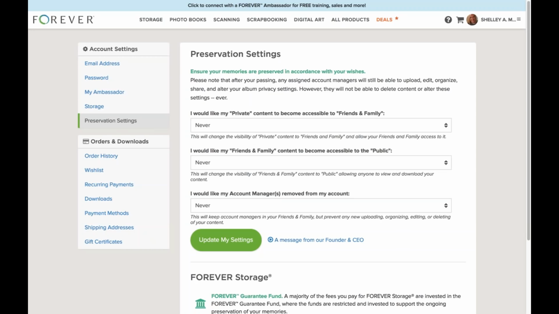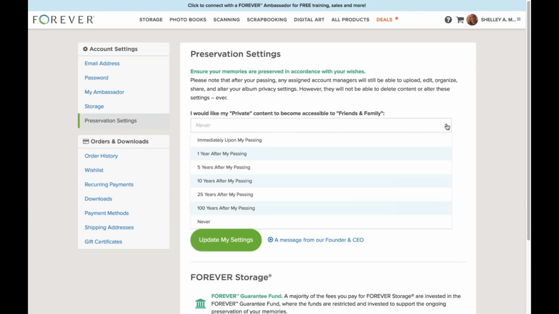So for example, if you have some private albums, let's say you have digitized your journals that are very important to you, they're very private to you, but there's something important that you want to hand down to future generations, but you might not necessarily want them to be public right now or even friends and family right now. You can determine what happens to that private content within your Forever account.